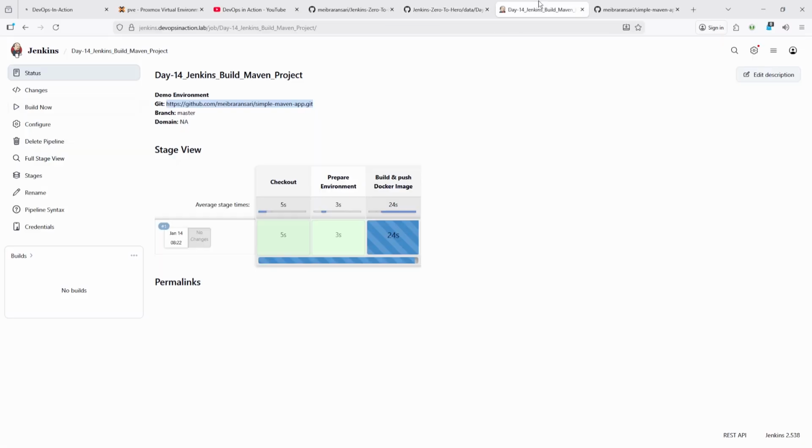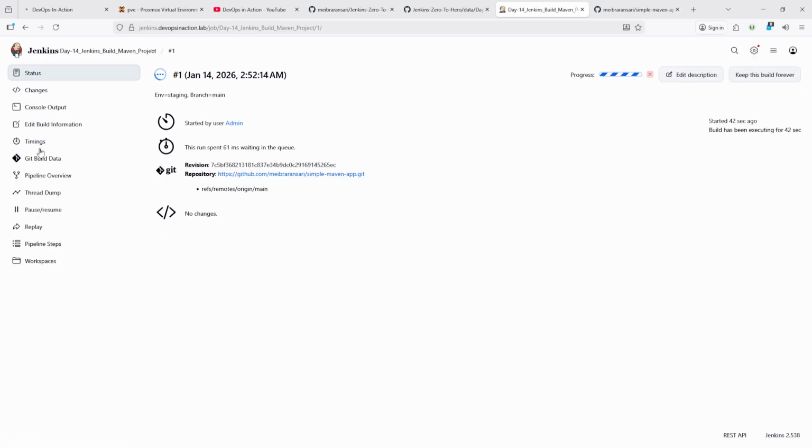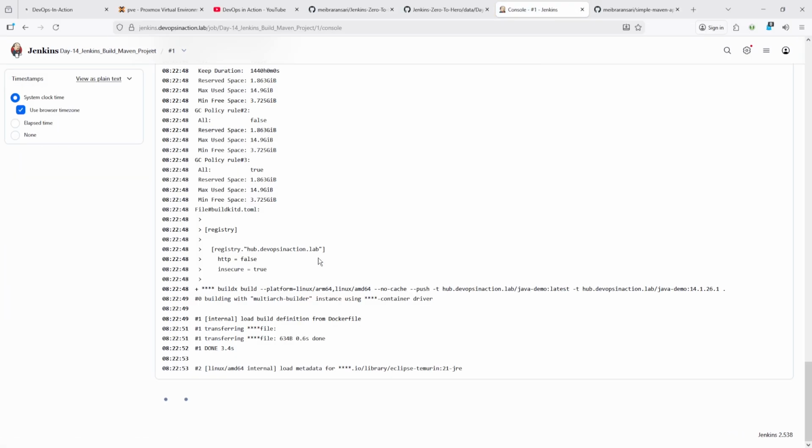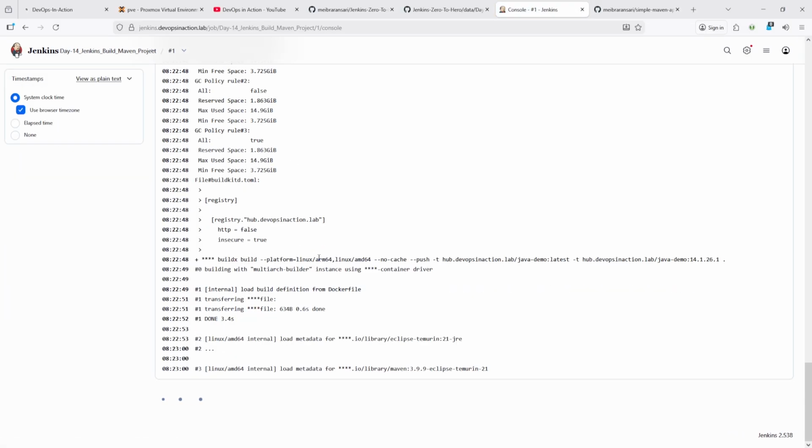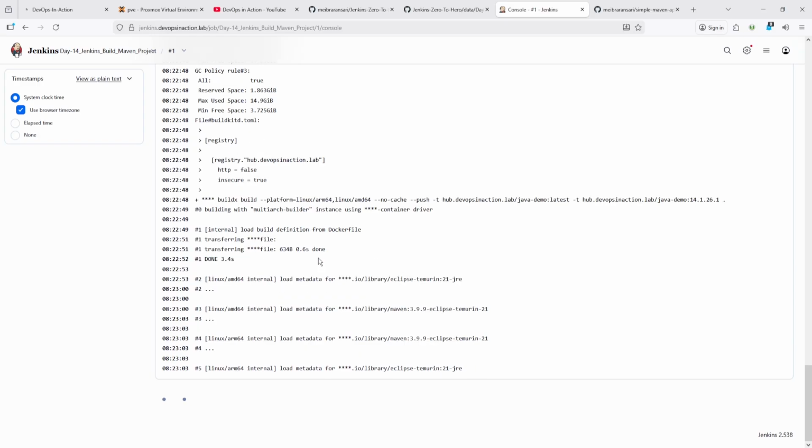So once it's done, let's see what it is doing. It is building the Docker image. It takes some time because we are using multi-architecture. You can see here ARM64 and AMD64.